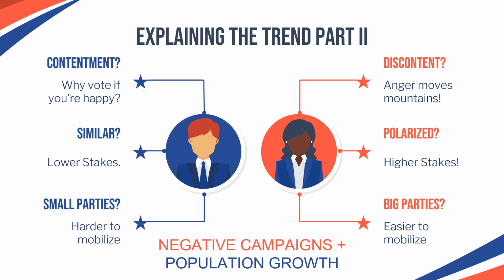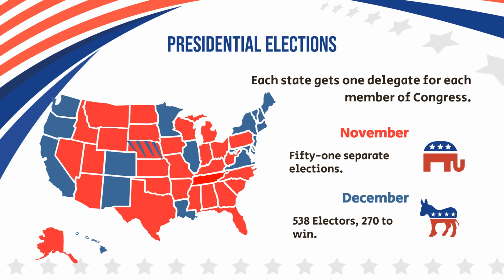And this is why if you go on Google and you look up a list of the countries with the highest voter turnout in the world, you're going to find that most of them tend to be very small and homogeneous. Now, our next learning objective asks for you to describe the presidential selection process at use in our country. And towards this end, we're going to need to talk about something called the Electoral College. Now, to be clear, the Electoral College is a process. It's not a university. It's not a location. It is a method of selecting who the next president of the United States will be.